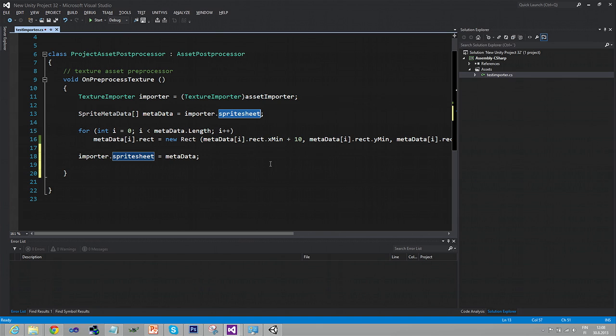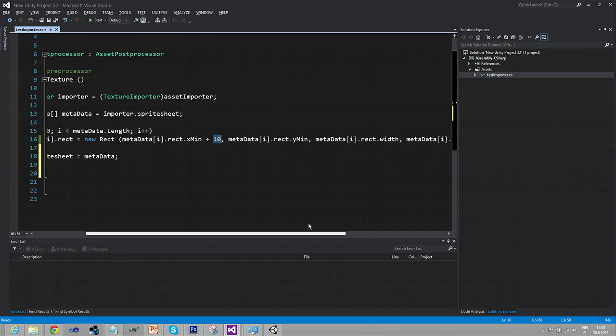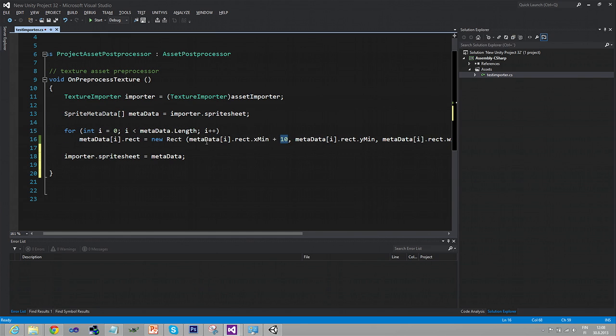You can start empty, but for demo purposes, I'm getting the old one that already exists in the importer. And what I'm doing here is I'm just shifting every sprite 10 pixels to the right. So you can see I'm taking the old rect and shifting 10 pixels right, and then I just put the data back into the importer.